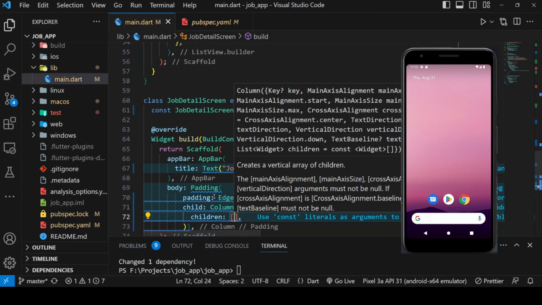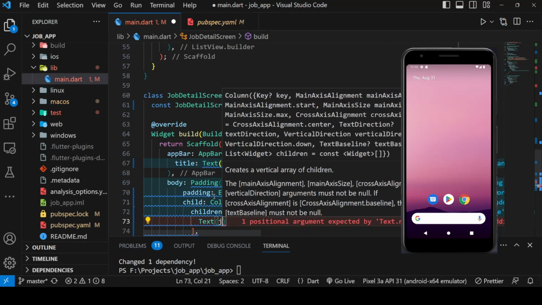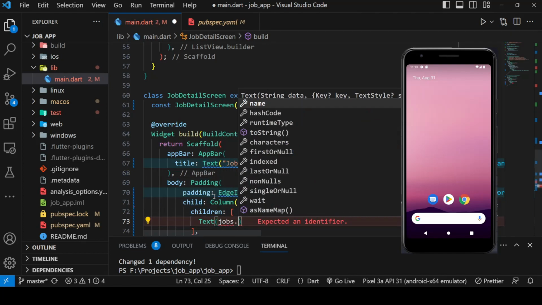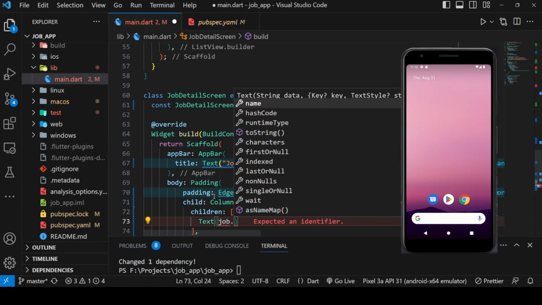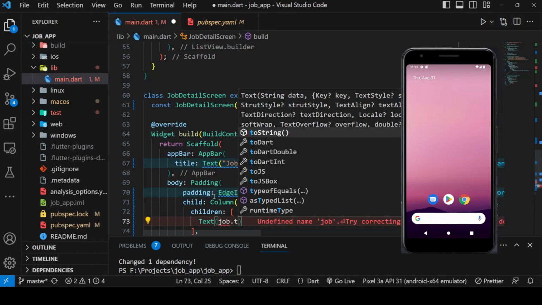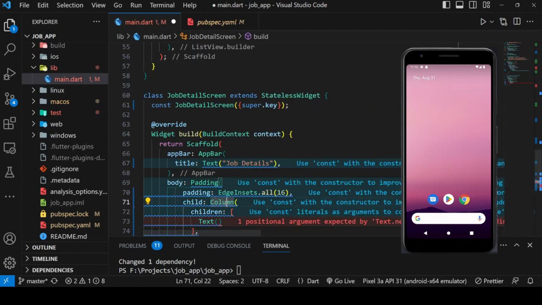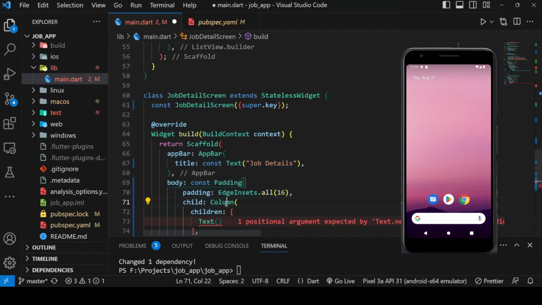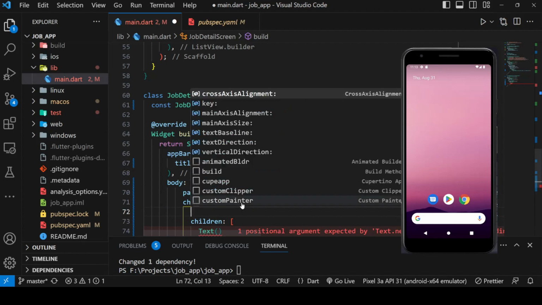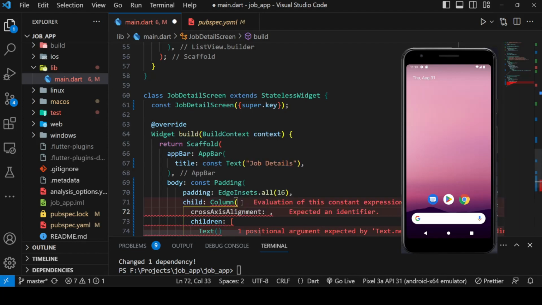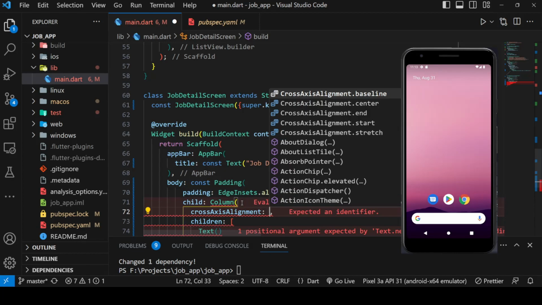And for the children, we want firstly the text of job dot title. You can also give cross axis alignment as that.